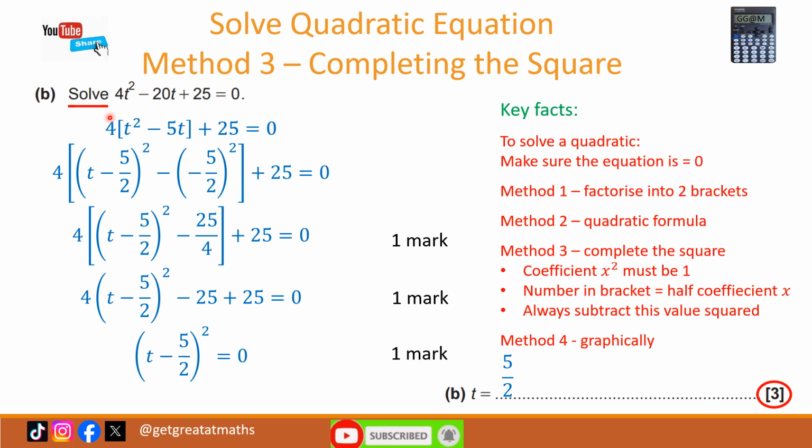You would get a mark for factorising, taking a factor of 4 outside the front. You get a mark for then simplifying down to this stage here, and then your final mark comes from getting the 5/2. So make sure you know where your marks are rewarded on the exam. Give yourself a tick as you're marking your answers and checking. Remember, give me a big thumbs up if you're getting these questions correct using multiple methods. So well done.